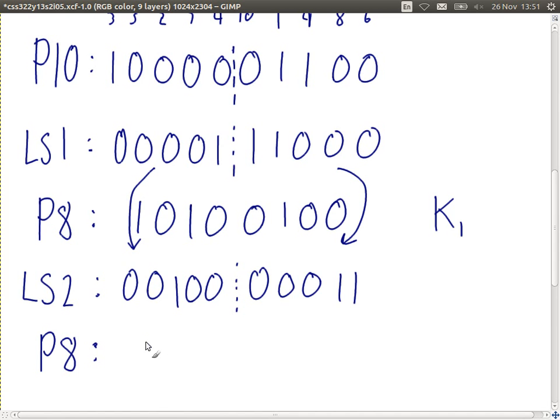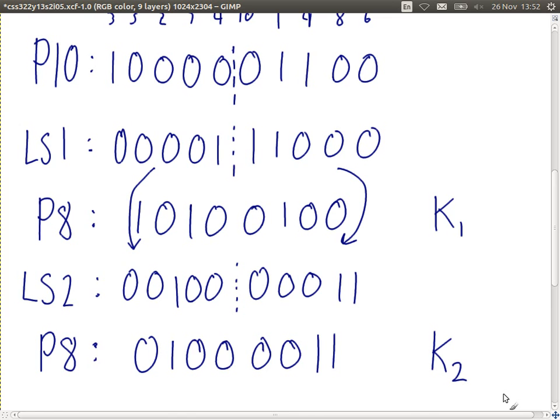And we get, I have the answers from before. You can check. That will be K2. So the operations are very simple. In fact, in real DES, they're that simple. We're shifting bits, we're rearranging bits. Transpositions in this case.